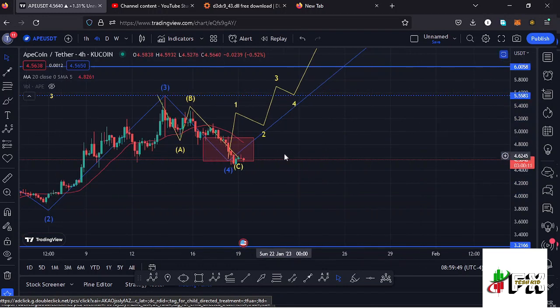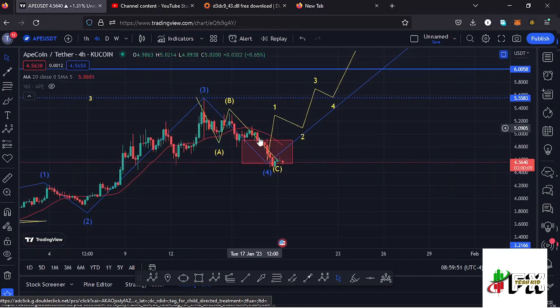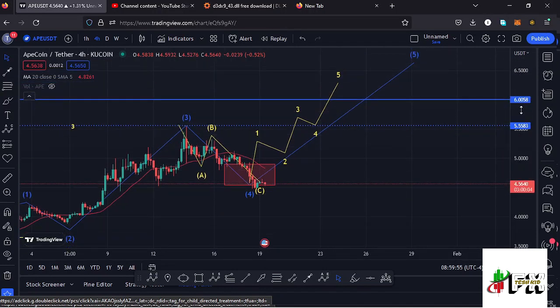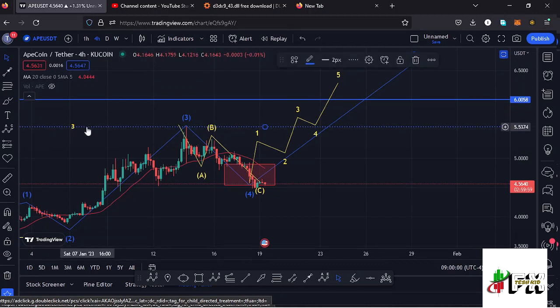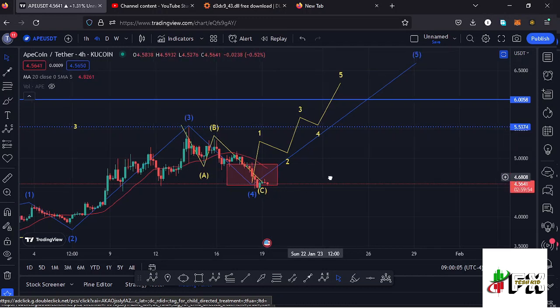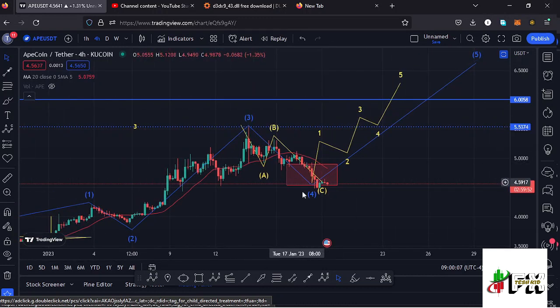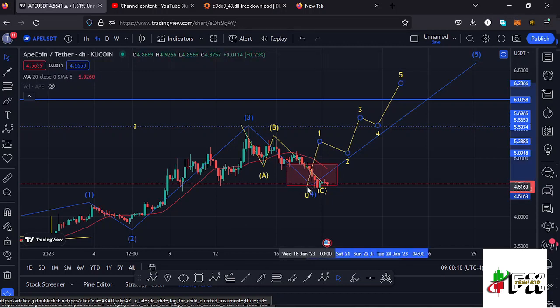And there are chances that this ABC corrective structure might have now come to a complete, and very soon I'm expecting to see a reversal in the formation of this wave 5 to fully maximize the formation of that higher Elliot wave count 3 to the upside. So over here in this ABC corrective structure, there are chances that we might have seen the low for this ABC corrective structure and also completed the formation of this wave 4, and that is after doing the minimum that I expected here on the apecoin chart. And that means soon we are going to see the reversal. Expect higher prices in the formation of that higher Elliot wave count 5.